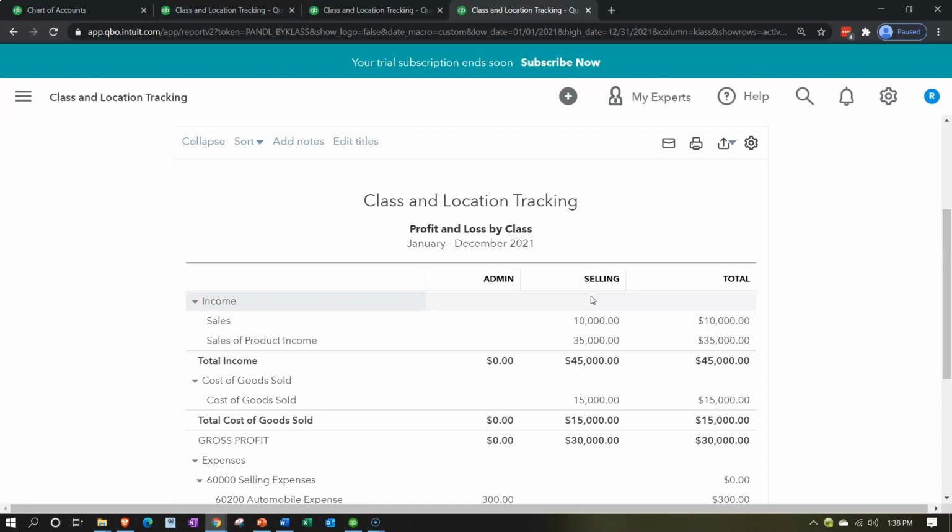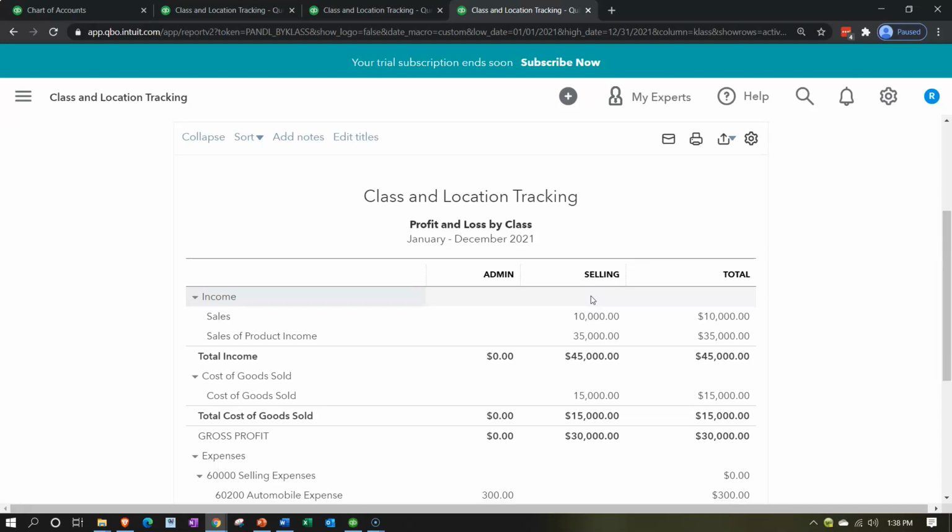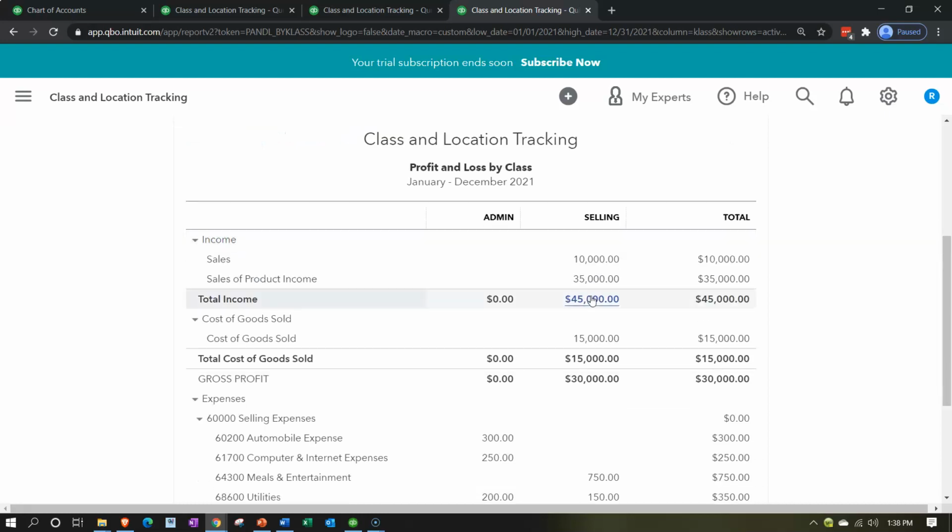It's also nice to be able to use location and class tracking because you're running 2 different reports. So if you want to use one report that you're going to break out in one vertical fashion and another report in another vertical fashion, it's nice to have class tracking and location tracking in that sense as well. So we're going to go through this, and we're going to modify this thing.